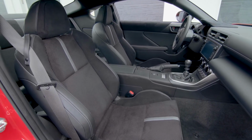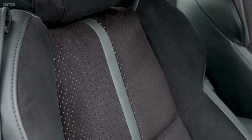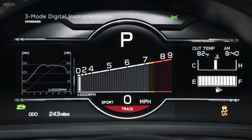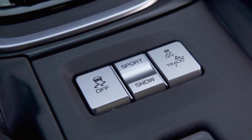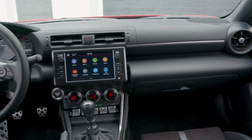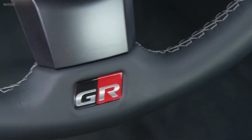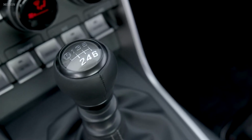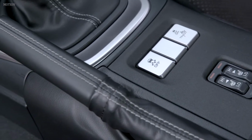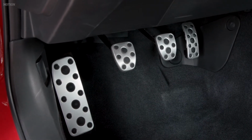GR86 features a driver-focused interior that starts with sport front bucket seats that are accented with black side bolsters and fabric with a GR embossed design. Once strapped in, it's hard to miss the dashboard with the GR digital gauge cluster, while silver toggle switches help add an extra touch of race-ready style to the center console. Meanwhile, the GR leather-trimmed telescopic steering wheel with contrast stitching highlights GR86's signature blend of stylish form and function, as further showcased with its leather-wrapped gear shift boot and parking brake handle cover with contrast stitching. Additionally, Premium adds aluminum sport pedals and footrest for refinement and style.